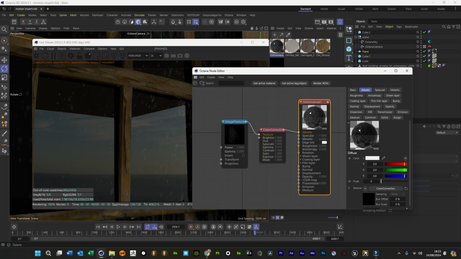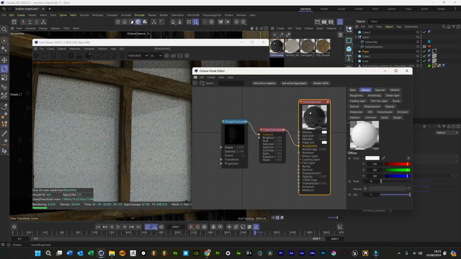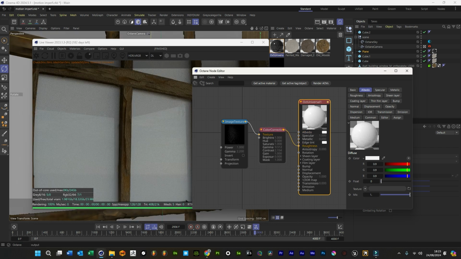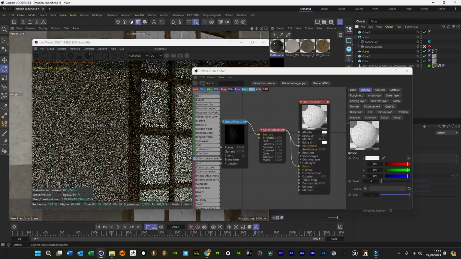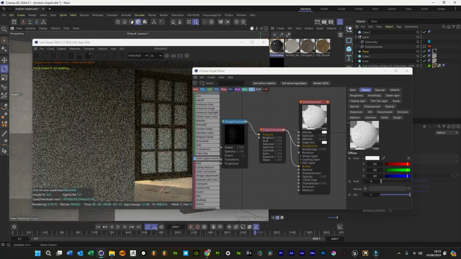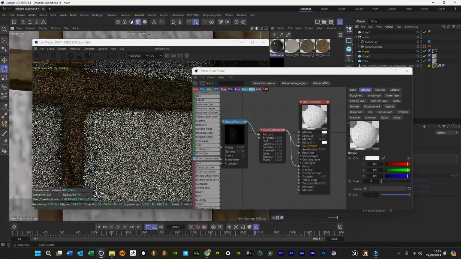So now we just want to get this into the bump and the roughness instead. So if you feed that into roughness and feed it into bump. We'll turn the camera off just temporarily and quickly go and see that it's looking like it's on the right side.